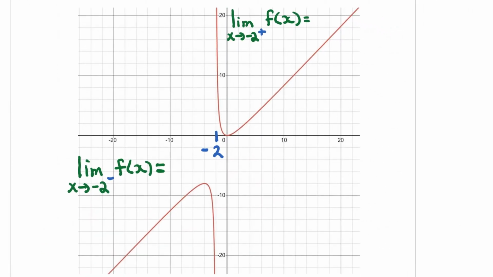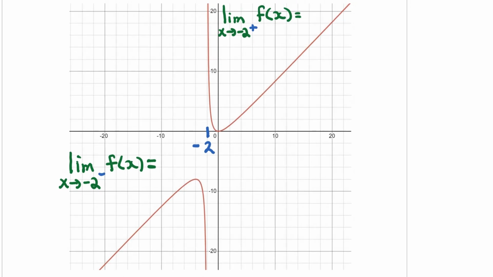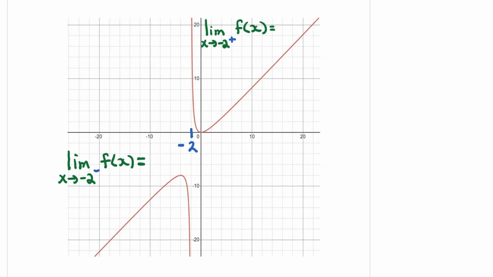So here's my graph right here, and as you can see from this graph, if I can shrink this, we have a vertical asymptote at negative 2 here. And if I take a look at the right-hand side over here, and if I follow the graph, it looks like if I go to the right-hand side here, I go to positive infinity, right? And if I approach the graph from the left-hand side, I'm going straight down to negative infinity.